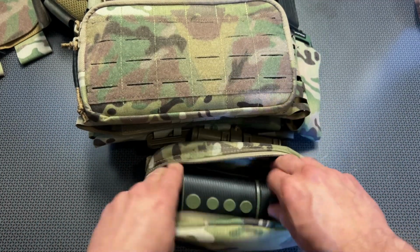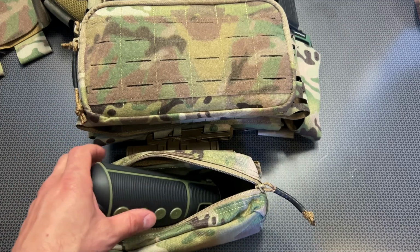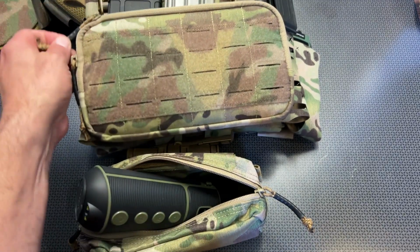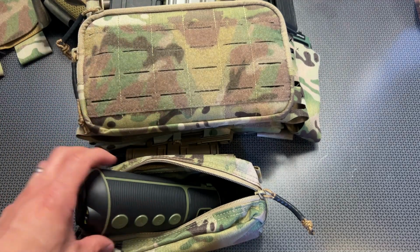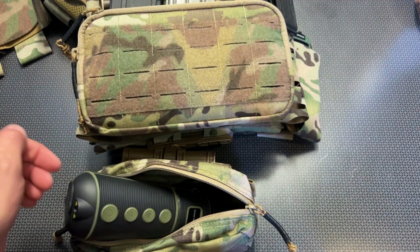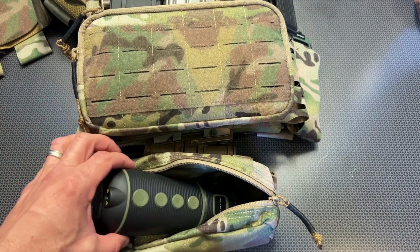Normally it works a lot better on body, but you can pull left or right and take this micro dangler off. Now for me, I run my thermal in one of them, and I'm hoping to get a second one to run my med kit. Now, I do have med kit items that I will put in here occasionally, depending on what I'm doing, especially if I'm running a thermal in my micro dangler. But when I'm on the land at night filming night vision reviews or maybe scouting the land, it is super nice to have a thermal.